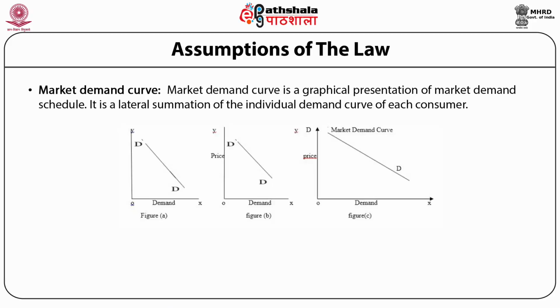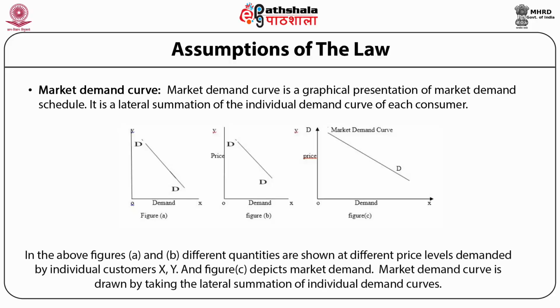Market demand curve is a graphical presentation of the market demand schedule. It is a lateral summation of the individual demand curve of each consumer. In the above figures A and B, different quantities are shown at different price levels demanded by individual customers X and Y. And figure C depicts market demand. Market demand curve is drawn by taking the lateral summation of individual demand curves.